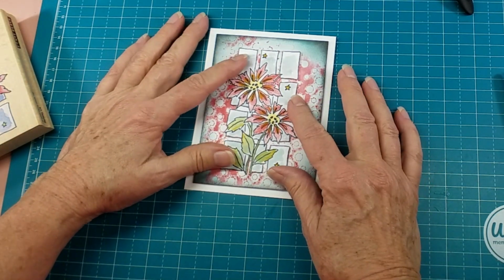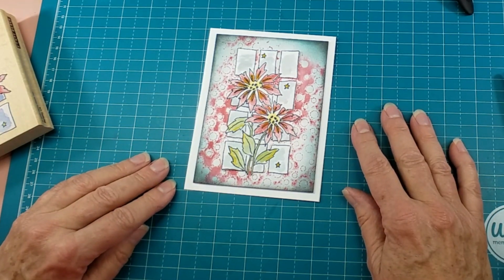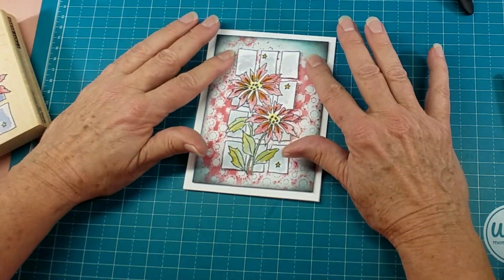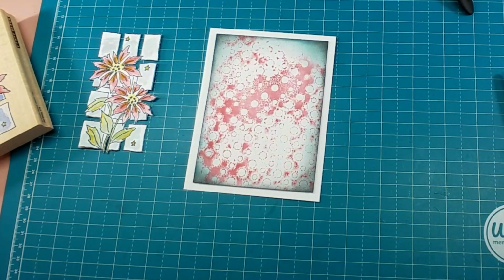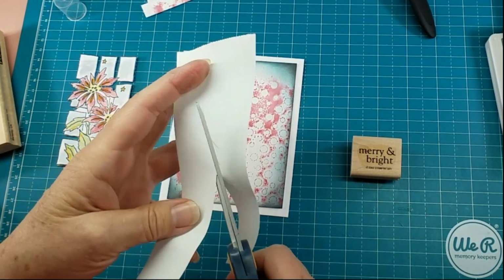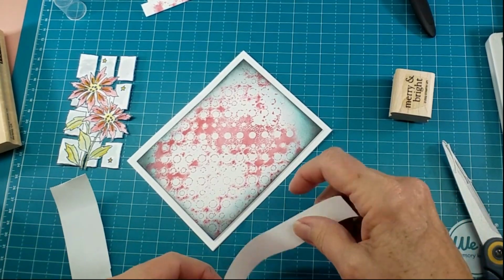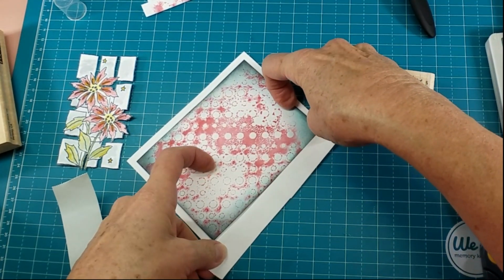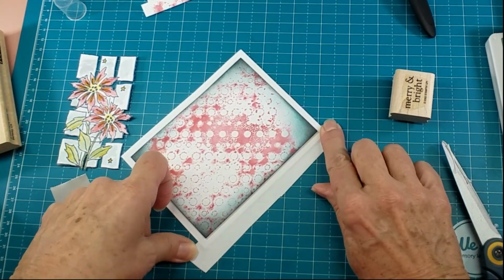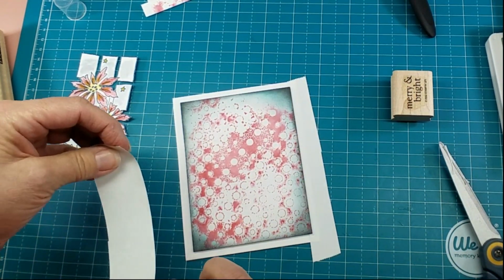Now, so, I kind of like that actually. But I think there needs to be a little more detail back here in the back. Just a little bit. Let me see what I can find. I need to mask off just a little bit, because I think I'm going to stamp just a little merry and bright along the edges here. And since I didn't have enough sense to do that before, this is the way you do that now. You just mask off, and that's okay.